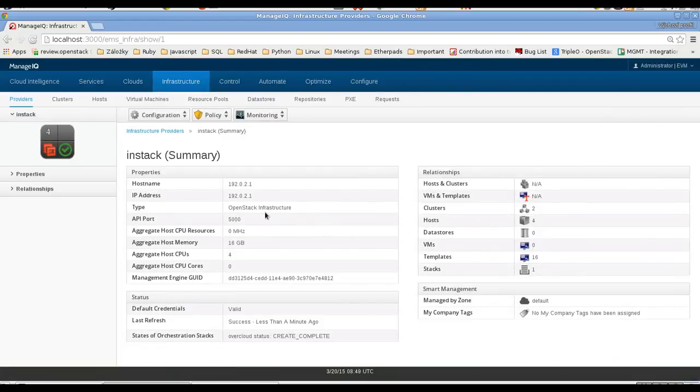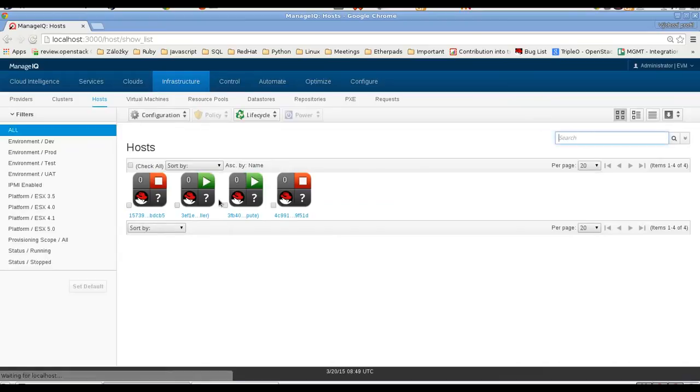Right. So we can see some aggregated statistics. We can see it has 1 orchestration stack. Templates are images. We can see 4 hosts. Clusters, we'll look at it later. So let's just go to the list of hosts. And we can see 2 of them are running. In the name you see this one is controller and this one is compute, and we have 2 free nodes.